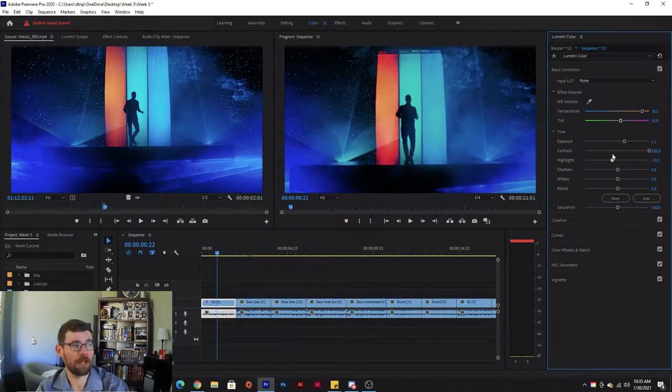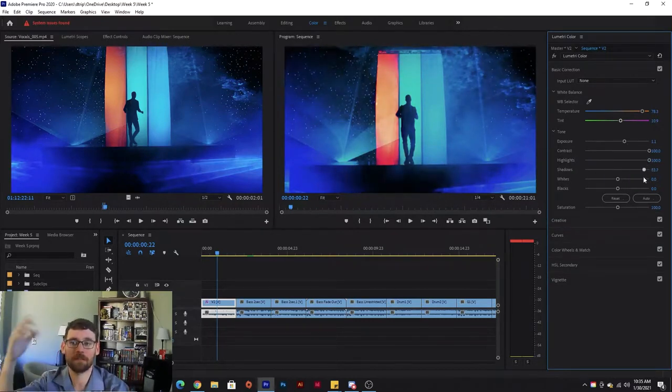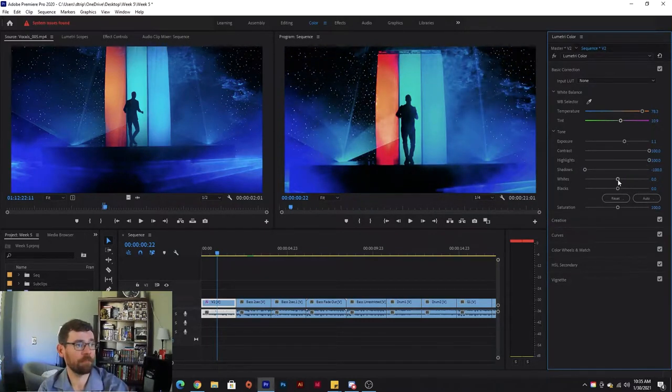Highlights, you should know what that is. That's just pumping up the brighter areas, right? Shadows, the opposite, bringing down the darker areas or up the darker areas. Whites are the specific brightest points that it's going to pop up. Blacks are the same way, the particular darker points. So play around with that.